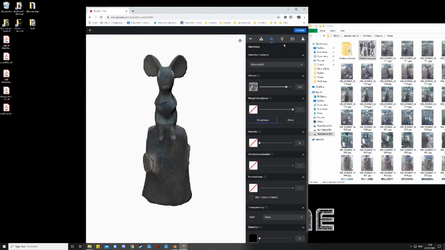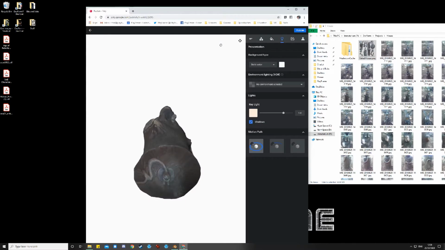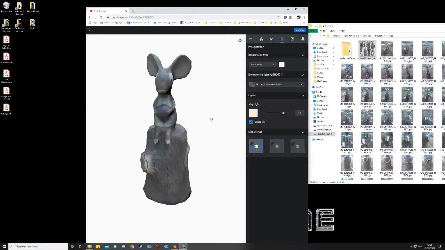A couple of settings here. I sometimes like to put that up a little bit more and maybe increase the lighting so it looks a bit nicer. Quite happy with that. Yeah, a bit of that extra lighting goes a long way. And then I just press publish. And then it should be within my Poly account. And I'll go to VR now and show you what it is like in Tilt Brush. And I'll come up with something to do with it.